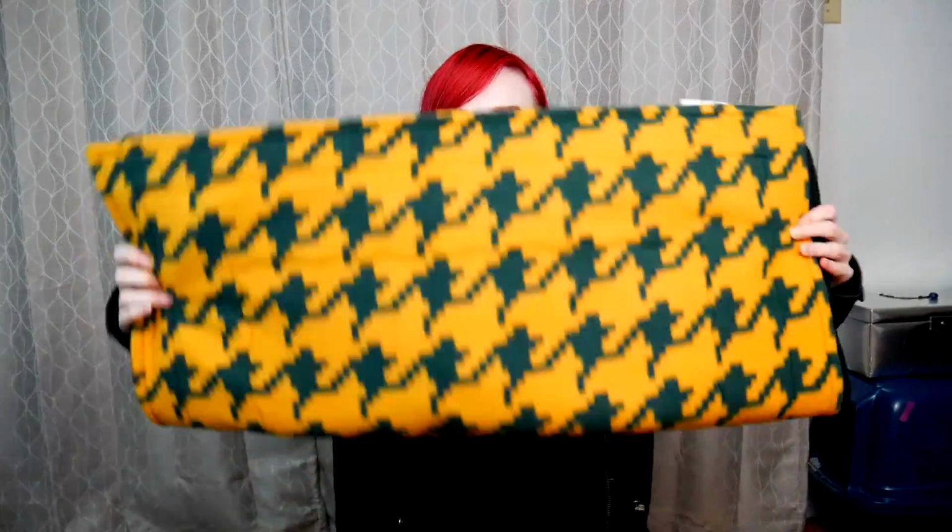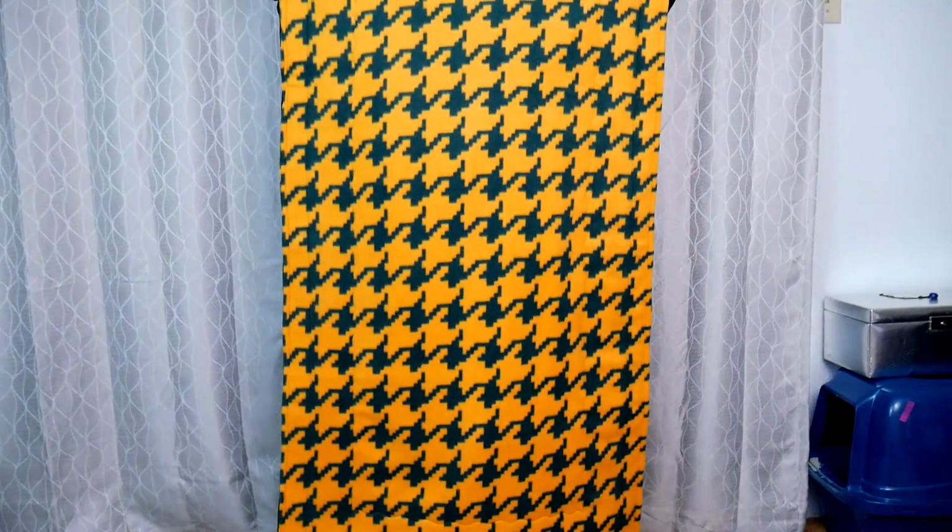So this is it. This is the liner. Now it looks a lot more orange in person. Maybe it's just my computer saturation. I swear it was a little bit more yellow, but that doesn't matter because I like it. At first I thought it was completely black. If you look closer, it's kind of a green color. And the inside of it is all black, but let me just stand up and show you what it looks like. It's an already made liner and I just love it already.